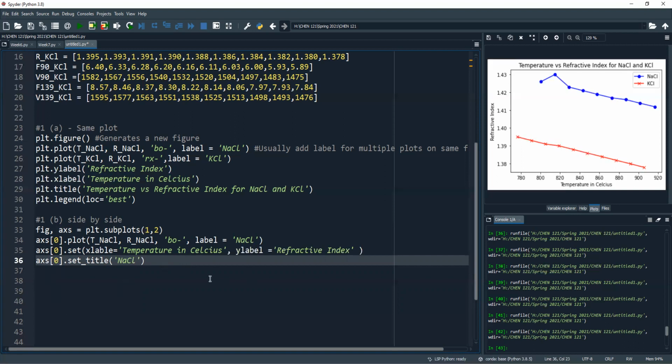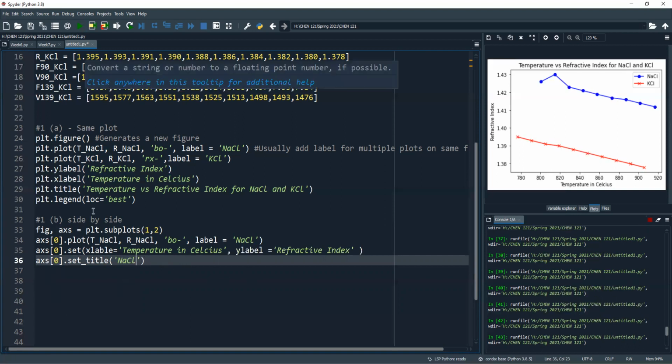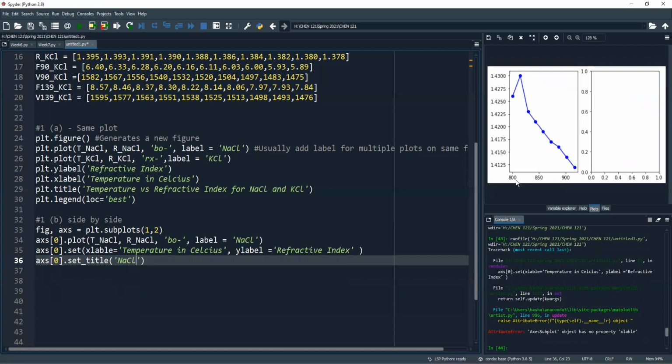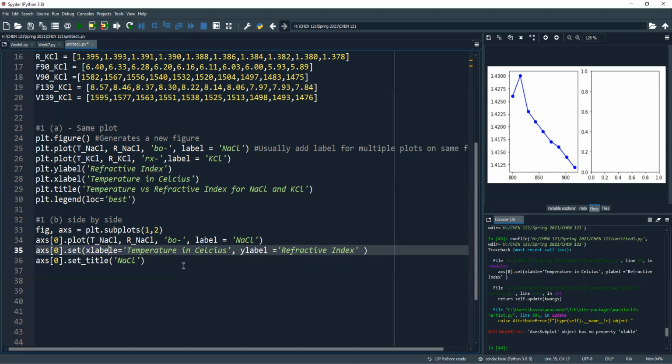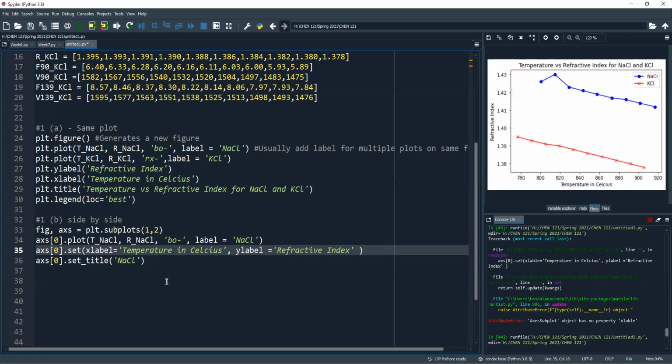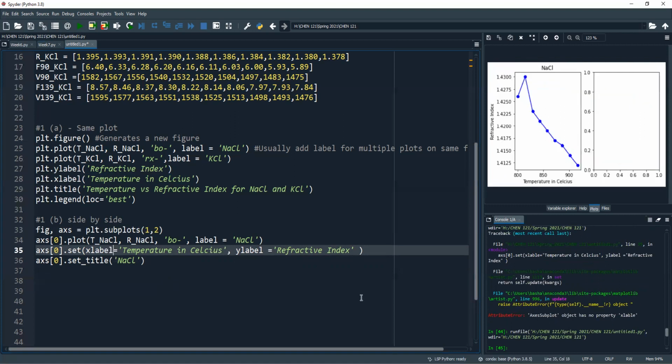And this should be sufficient really to generate the first subplot. So if we run it, hopefully we can see half a figure in this case. Here we go. So we just have half a figure here. We're not seeing the X label and the Y label. Let's verify what's going on here. So set X label, so we have a spelling error here. And Y label should be fine. So let's try it again. See if we see the X and Y labels in this case. Good. So now I see the X label, the Y label, and NaCl.